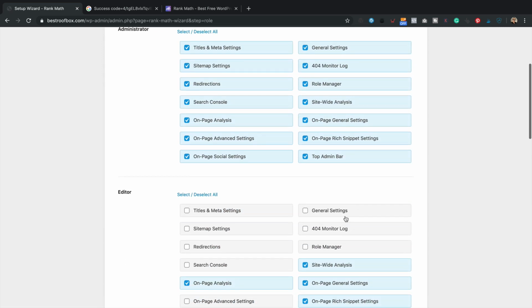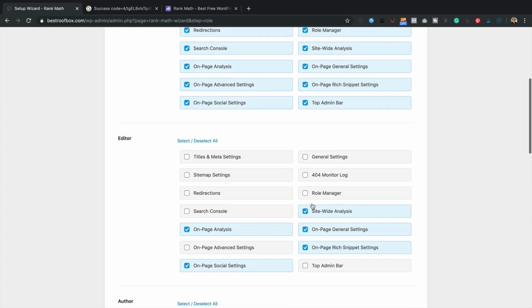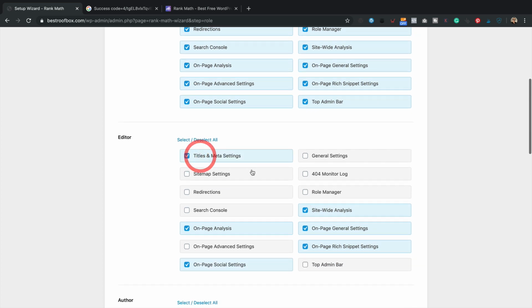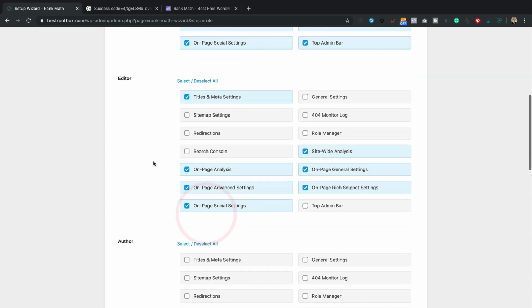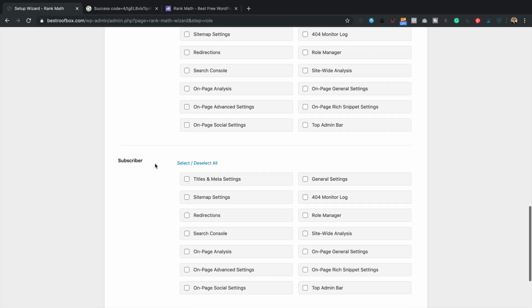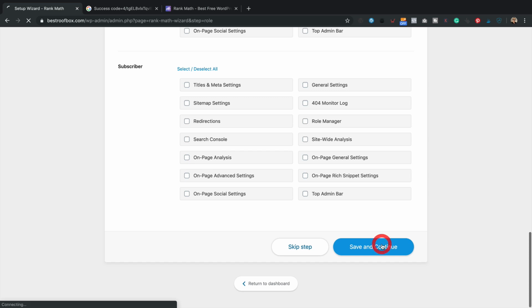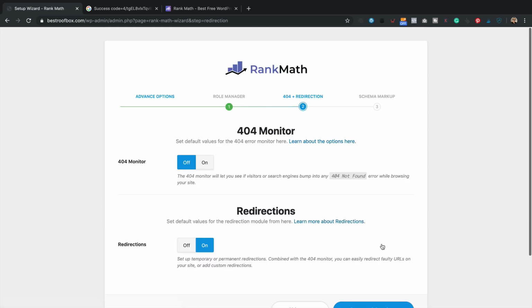It's the role manager. Now the editor, I think can do titles and metas. I do have an editor, so I probably should give them the option to do that. Do advanced settings as well, I trust them. I don't need to go through all of those different roles. So if you've got other users to access your site, you're obviously going to want to set those options. But if you don't, then probably don't worry about it too much.